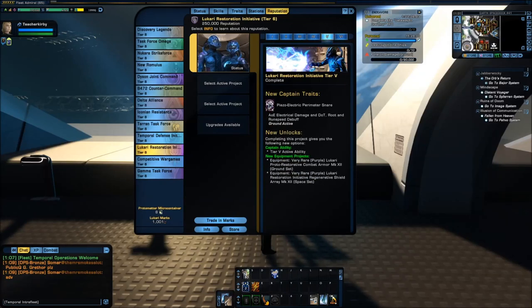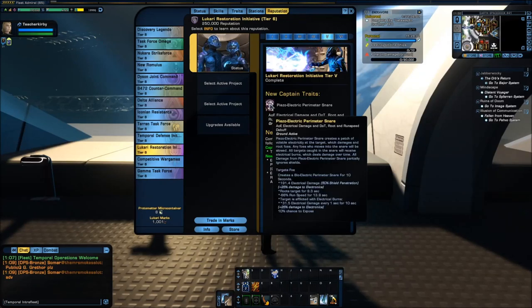And then we have our Tier 5, which is a ground trait. And it is Piezoelectric Perimeter Snare. And this gives you a patch of volatile electricity at the target. So it damages and roots your foes. Any foes who move into the snare will be slowed down. And all targets caught in it will receive electrical burns. So it deals damage over time.